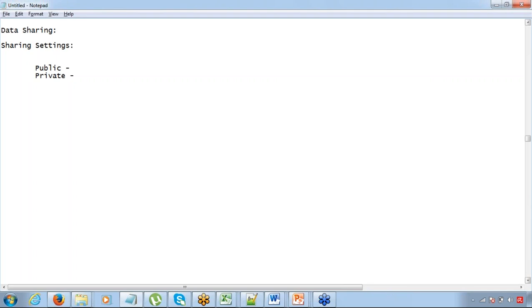Sharing settings is, again, as I said, you are just defining the mechanism for sharing the data. In sharing settings, you have an option called OWD, org wide default. Basically, why are we calling this org wide default? I told you, you have two options, right? You can make the data public or private, correct? So when you make the data public or private, you have to make the data of an object completely public or completely private.